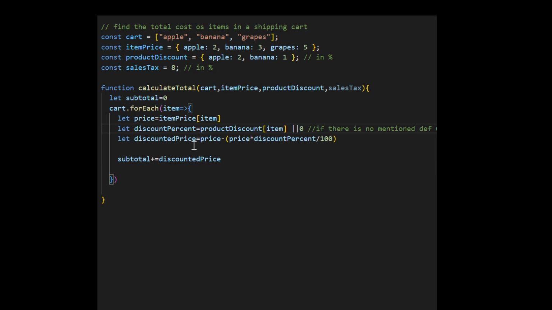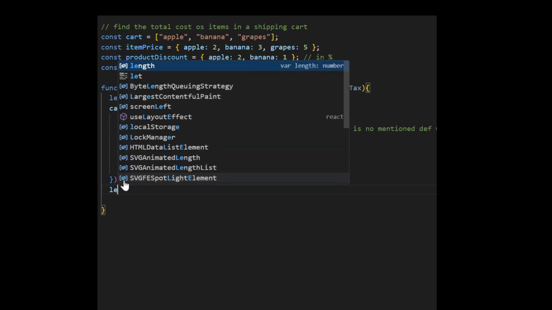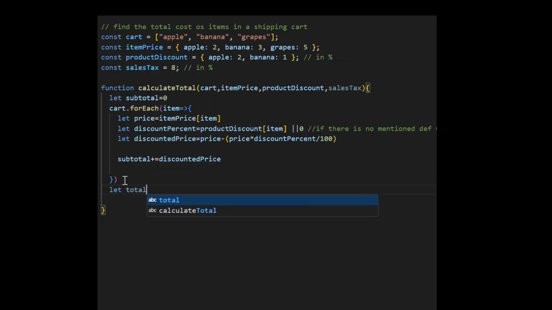Now you have to add the sales tax also, right? So step 2 is you have to add it. So now you have to take a total. If you had taken the total variable initially, it would be confusing. Maybe you would choose another variable here, but when you are reading or going through total, your mind gets distracted by the variables. So while choosing variables, just be a little careful. Okay, let total equal to the subtotal.